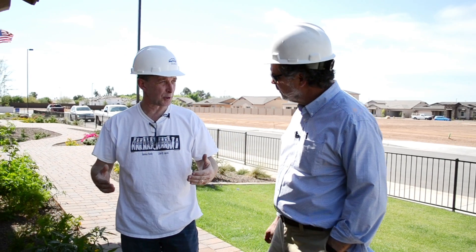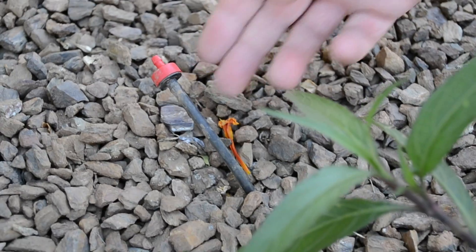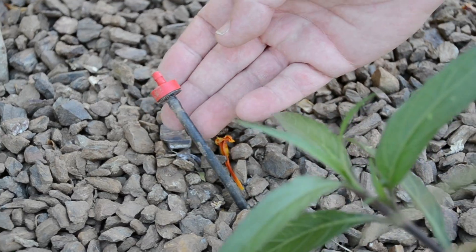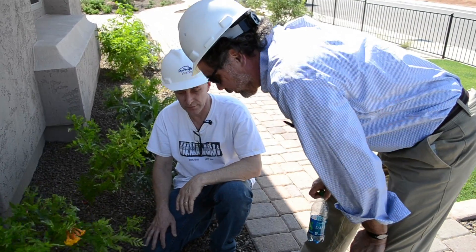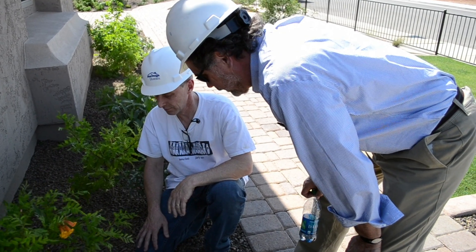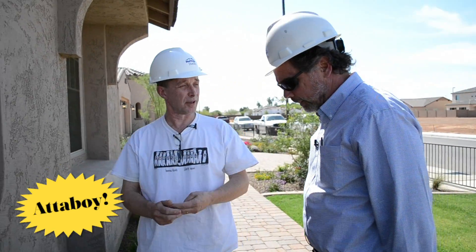Before awarding attaboys, we came to a finished house to check for bulk water exterior problems. The irrigation system appears to be a drip system with a head at each plant, providing water right where it's needed. Each plant has its own head, so they're clearly doing efficient irrigation that's not going to inadvertently soak the walls day after day — and it saves water. So we're giving a big attaboy to the folks at Meritage Homes for getting a lot of the details right. That wraps it up for this episode of Mystery Inspectors — until next time, be aware, be very very aware, because we might come to your job site.